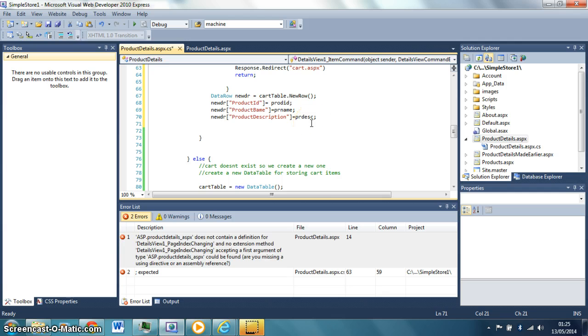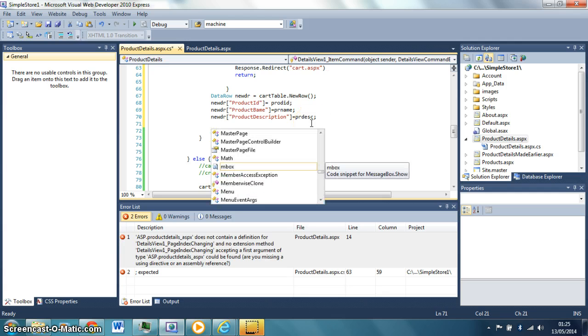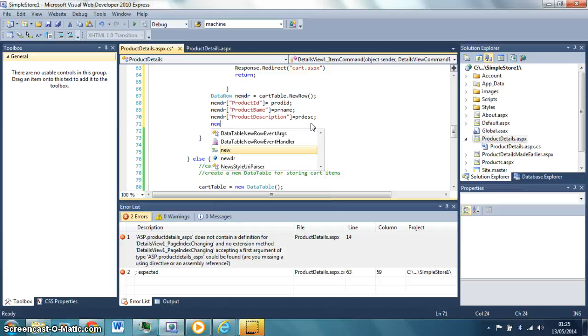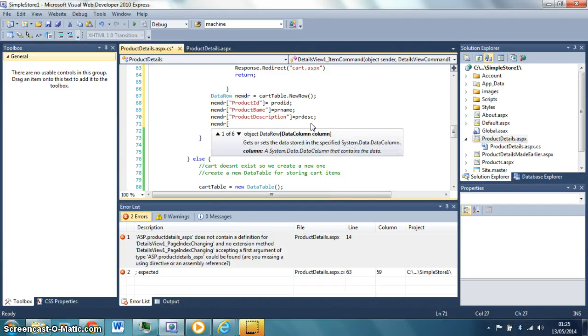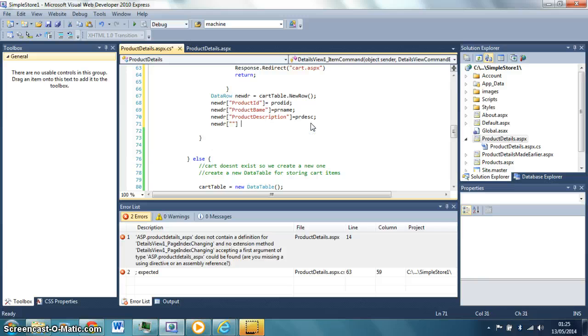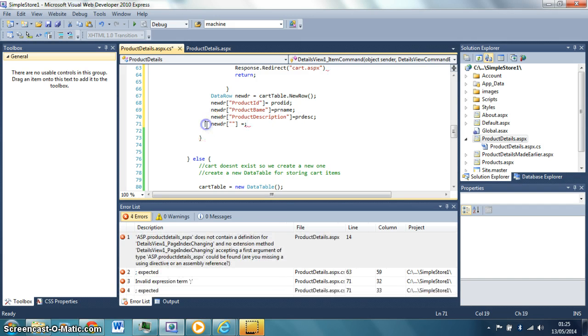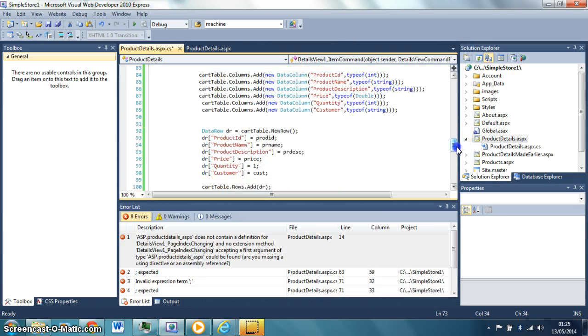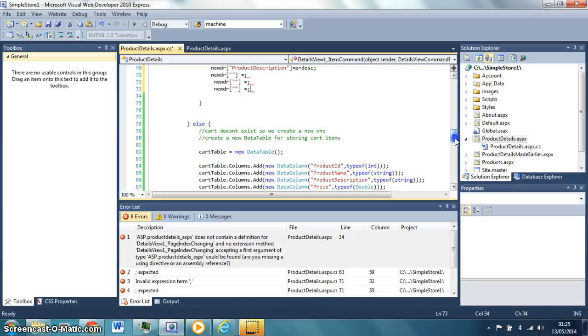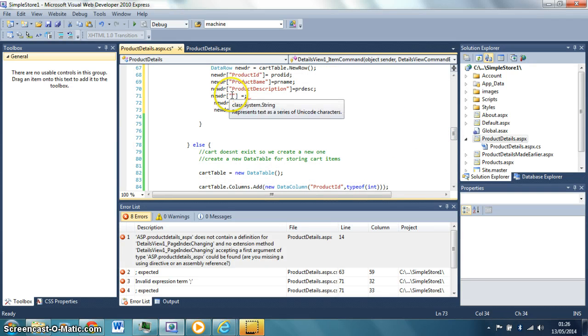And then price, quantity, customer. So the price is going to be equal to the price that we set up earlier.